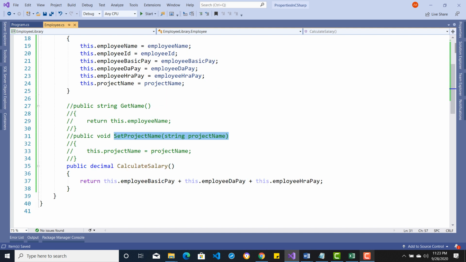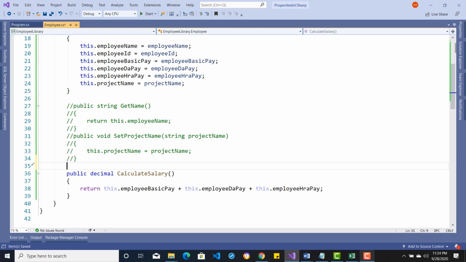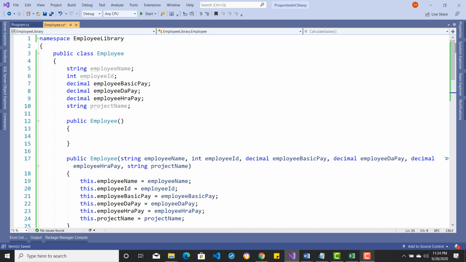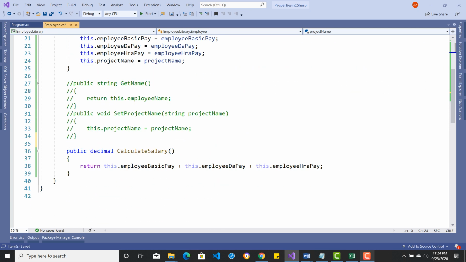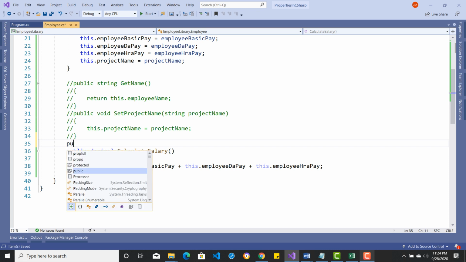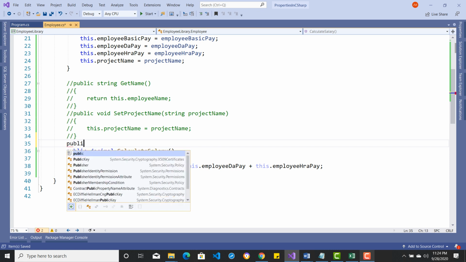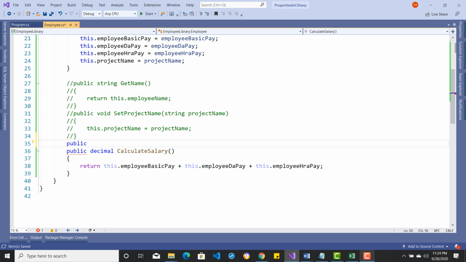So C# provides you a great mechanism here, and that is to create something called property. What is exactly a property? Let me show you first what's exactly a property. Say, for example, I want this employee project name to be not only set a later point of time, plus also to get back that project name in the main function where from I'm calling all these classes instance members, right? So say I am writing something like this, sounds a bit peculiar when you see it. What is the data type of?